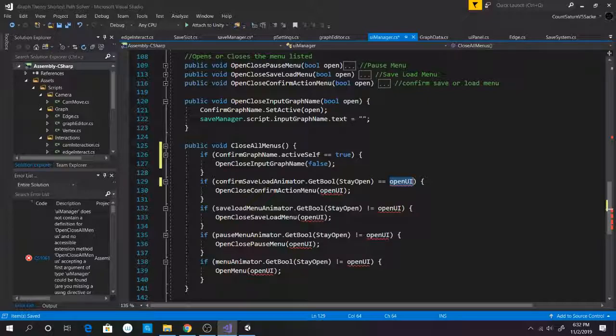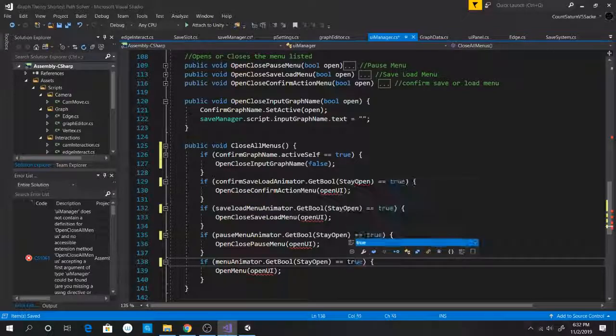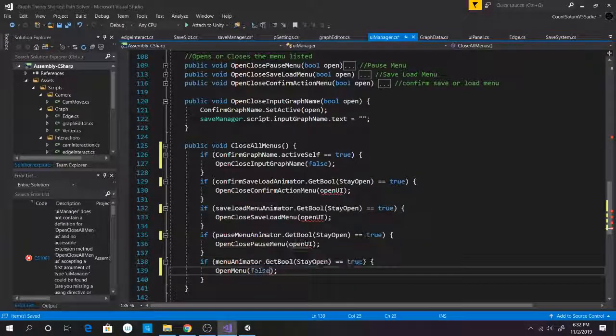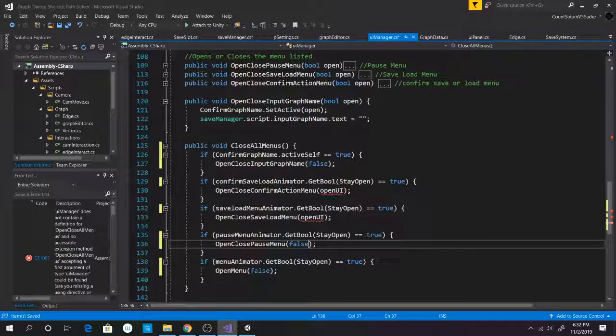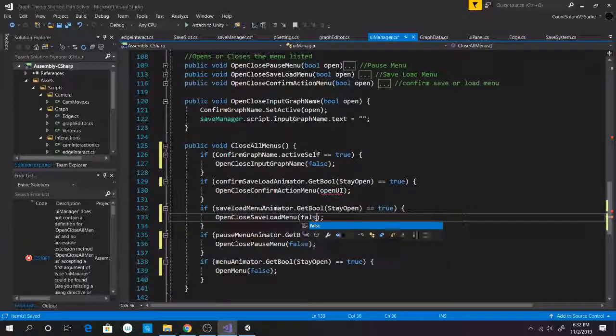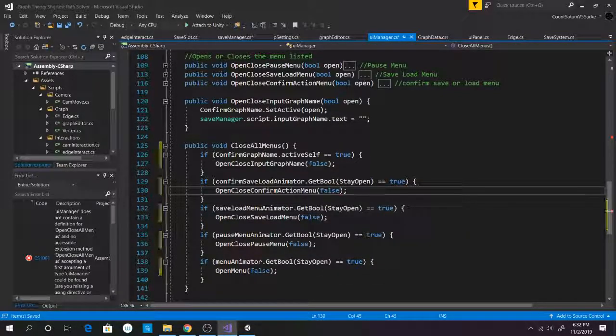If this is equal to true, and of course if this is equal to true, and of course equal to true, we want to do all this false, false, false, false. There we go.